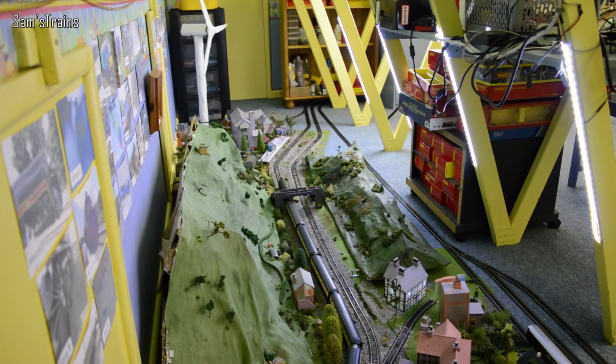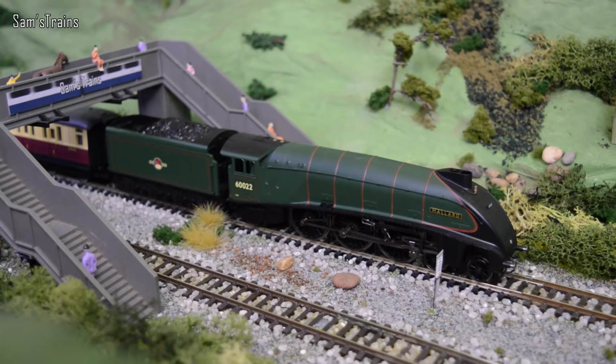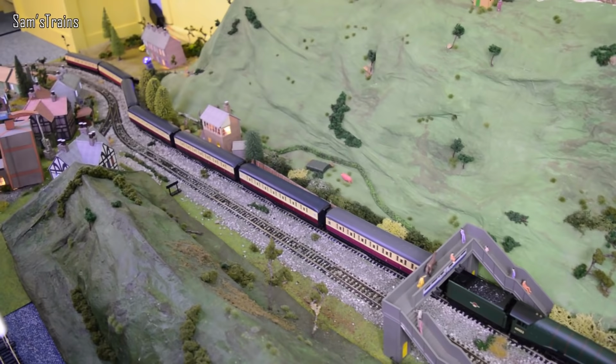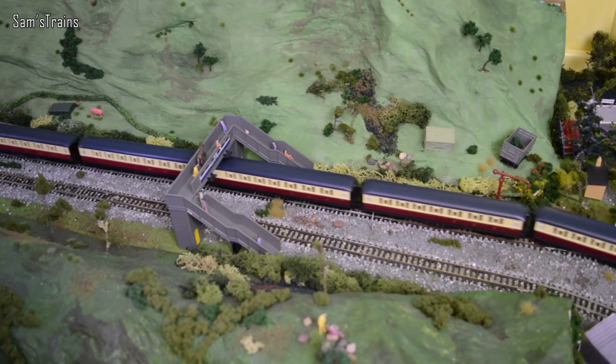Okay, and this, as you will all probably recognise, is Mallard, although it's in the unusual green livery. And this is the world's fastest steam locomotive. There was never a faster locomotive than this one. And as you can see, she has got some blood and custard coaches, and I think we're about ready to get her started. So here we go then, Mallard. And yes, the models are going to go at a ridiculous speed today, so hold on to your hats, and I'll try and keep those engines holding onto the tracks. So there we go, at around 90 miles an hour, there goes the Mallard.